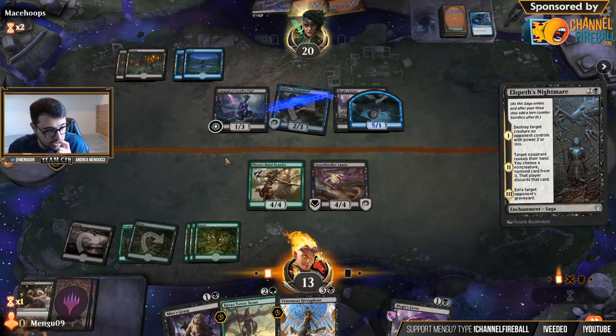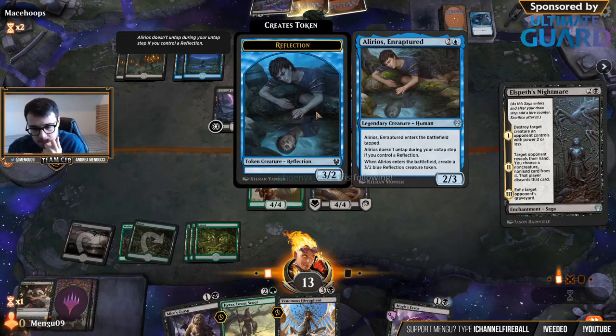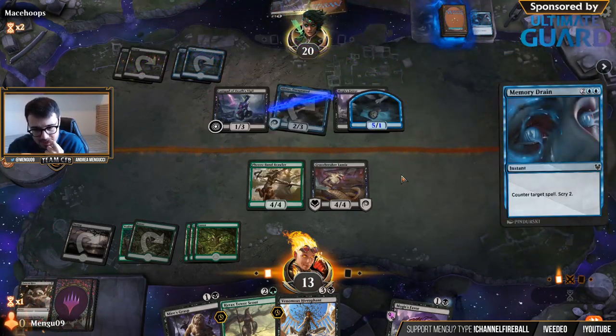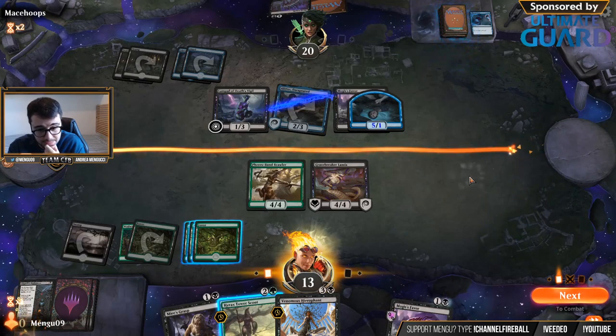Is Alios good enough in a Thassa deck? In Constructed? Wow. I did not think about that. It could be. I mean, Alios is great in another counter magic. Interesting. Alios is great in Limited. It could even be very good in Constructed, honestly.